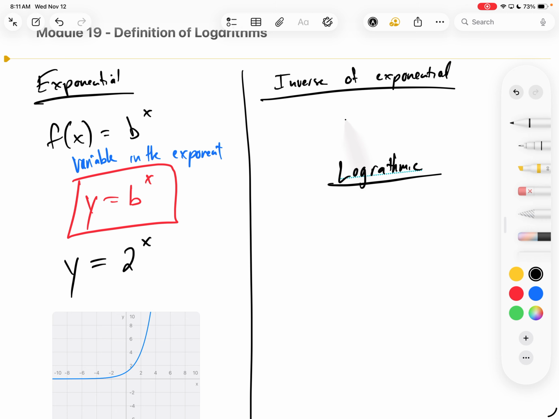So if we were doing the inverse of the exponential, we'd say, how did I write that? It was x equals b to the y, right? Okay. I'm trying to figure out how to get that y down. So I would say y is up here by itself, so it goes over here by itself, log base b of x. Okay. So I just kind of rewrote that a different way.